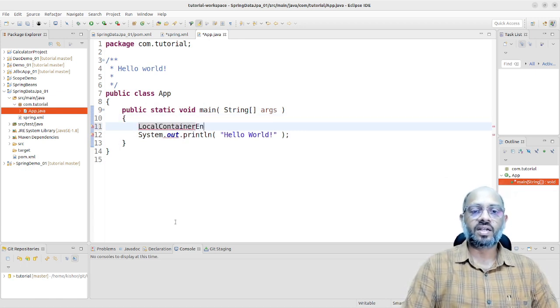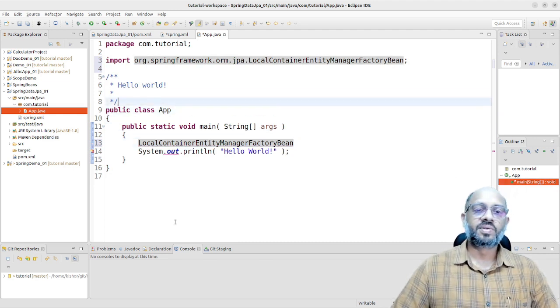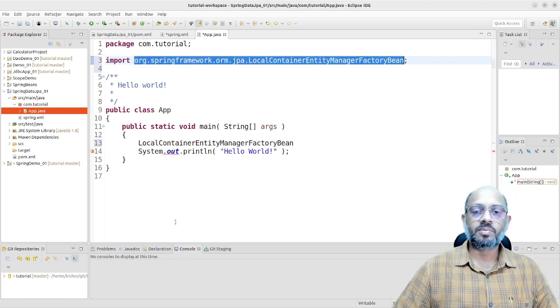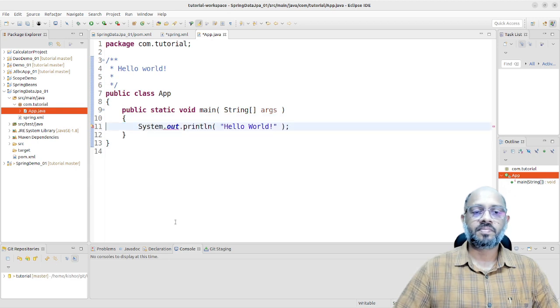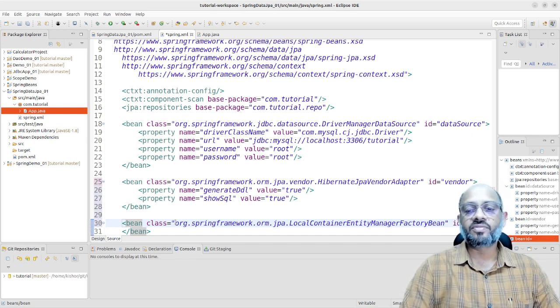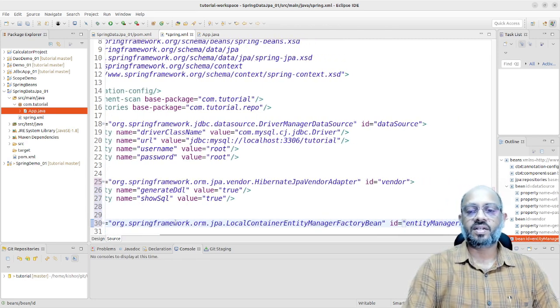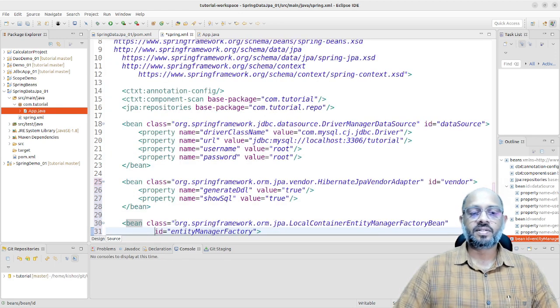Again, let us take the fully qualified class name from the import statement and go to the spring.xml and paste here, and then the ID of the bean is entityManagerFactory. So let us split it into multiple lines to make it more visible.